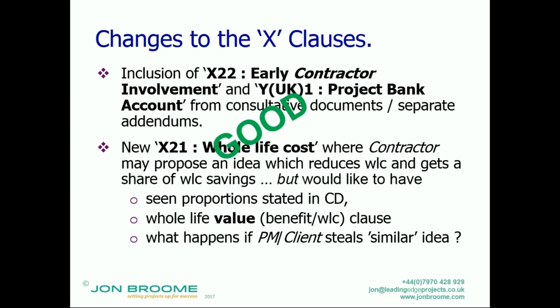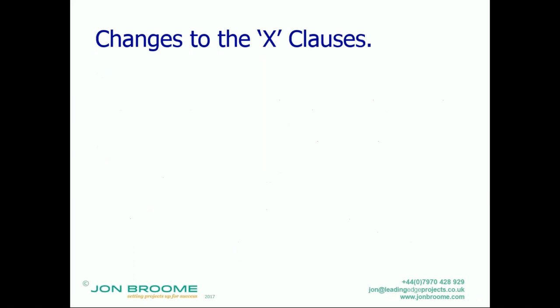What happens if the project manager stroke client steals a similar idea? So initially they say, no. And then they go away and think about it. And 3 months later, they have a great idea, which bears a remarkable similarity to the original idea. And I've seen that under target cost contracts in the capital for savings and capital costs. So I would just like that to be a bit more fleshed out, basically, a few more clauses, and perhaps more in line with project management thinking, benefits and impacts and so on in there.